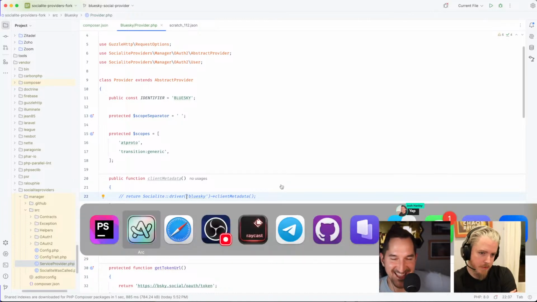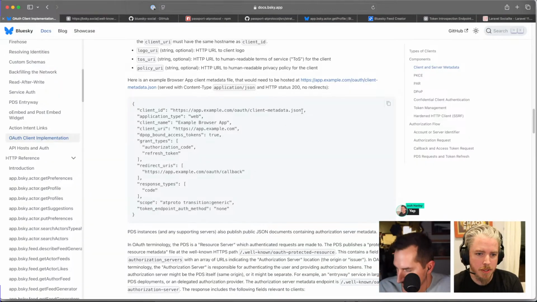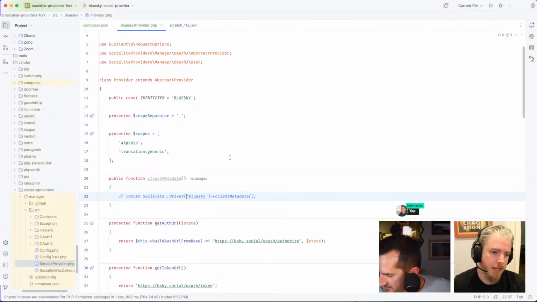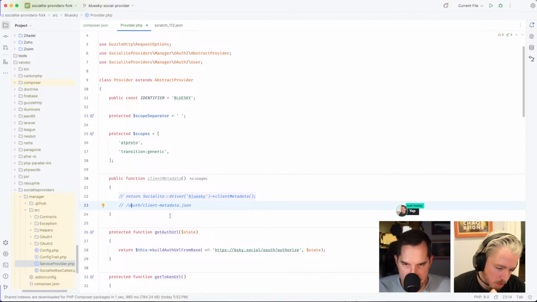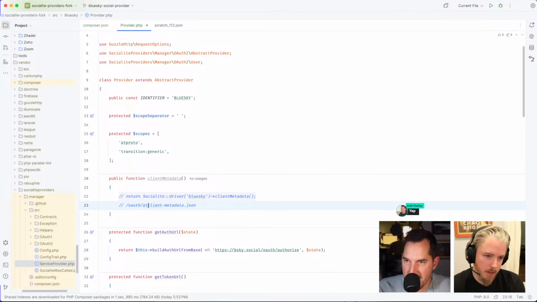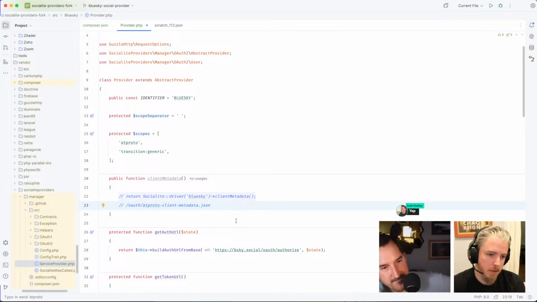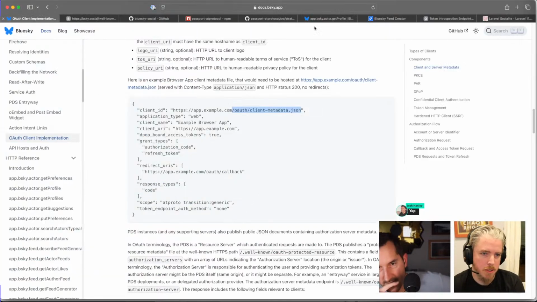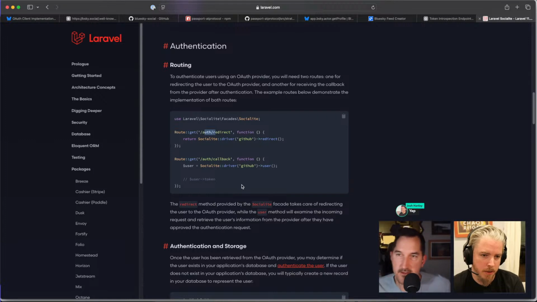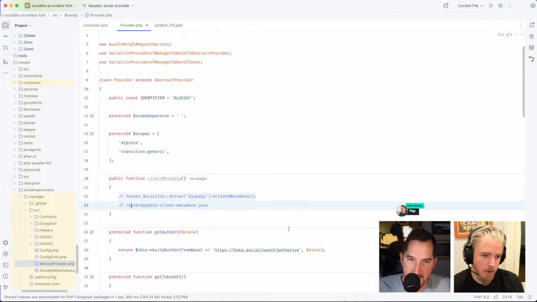All right. So whatever they called it, right? So we're just gonna say, do we want it to be this or should we make it like at proto? I mean, they say it needs to be self-referential. You can just put it wherever you want, as long as you use that URL as the client ID. In general, it looks like Socialite often uses the auth prefix. So maybe we go auth prefix and say that's the endpoint we're expecting. Sure. Okay. Let's run with that.